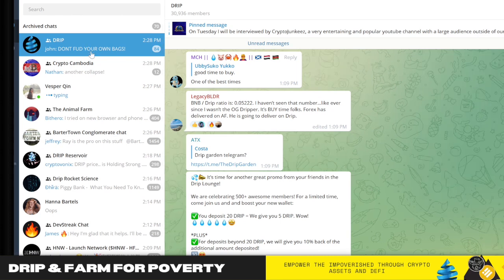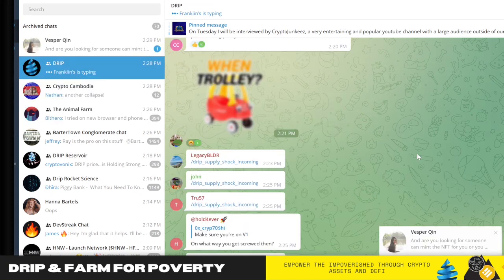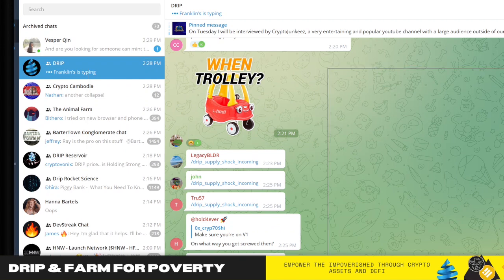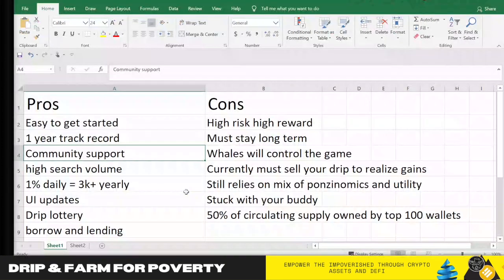The Animal Farm has 43,000. This isn't all of the members, because a lot of these members get into other subgroups that belong to their team wallet person, but there's still 30,000 members in that Telegram group. There's also a Discord that was created by the community as well. Community is one of the biggest driving forces for crypto adoption and for determining how long a project will last.